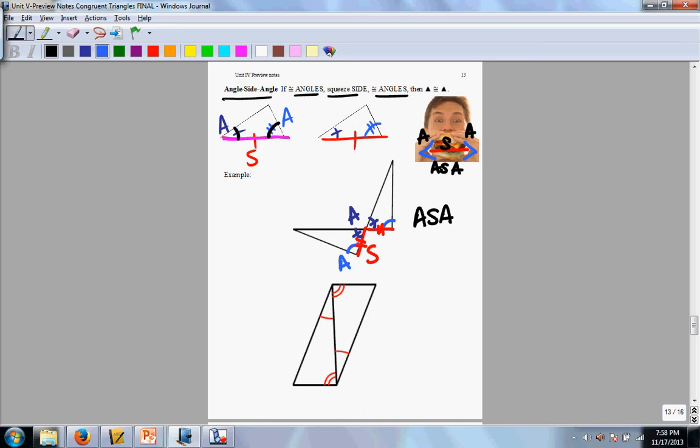Let's do another one down here. Sweep, we have one hatch mark, we have a pair of angles. Double sweep and double sweep given, that's a separate pair of angles. So I put another pair of angles down here. Then we have a freebie side down the middle, that's reflexive, hatch mark, put an S. So we see that the side is between the angles, that's called angle-side-angle. Excuse me, not similarity, angle-side-angle congruency.